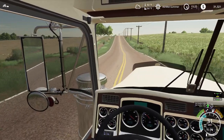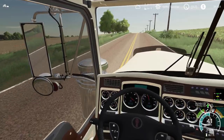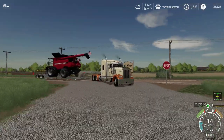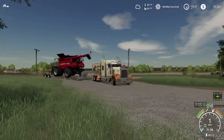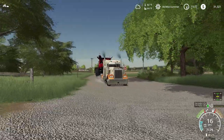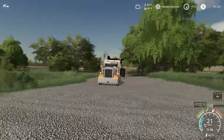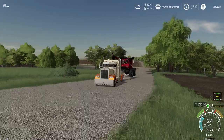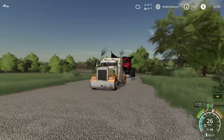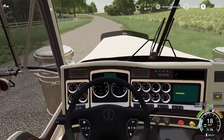So while we're going down here, I will see you back at our lot to unload Big Red here. Alright, we're just turning into our final turn here. Probably should have been having our blinkers on the whole time, but didn't get pulled over, so it's good. Beast-Bine seems to be riding really well. This road is pretty bumpy, so hopefully we can get to our lot without any issues here. We will see. So I'm gonna jump out right about here.